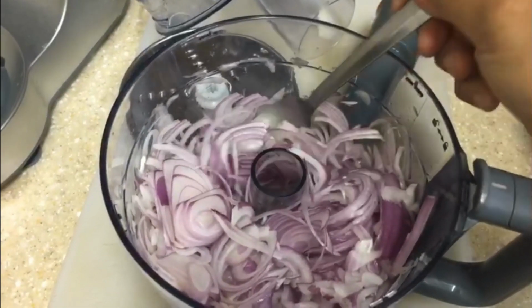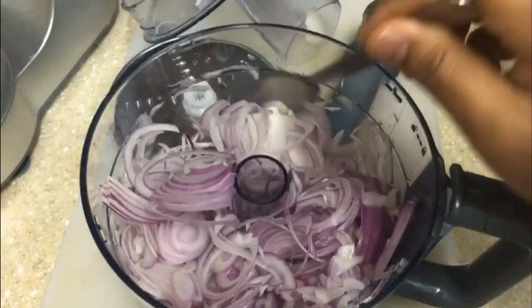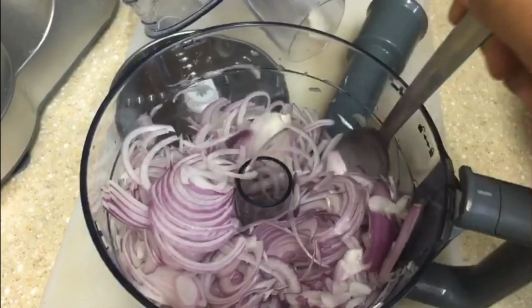So here you can see how well our onions have got sliced in no time.